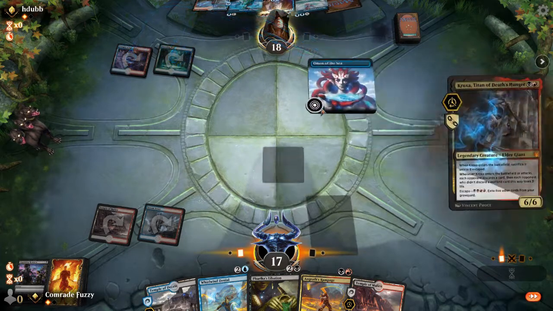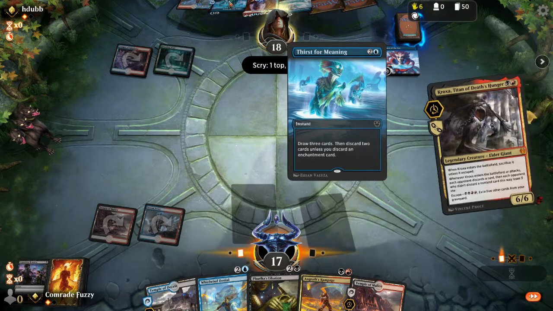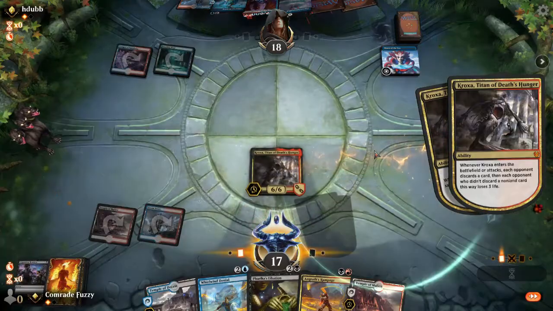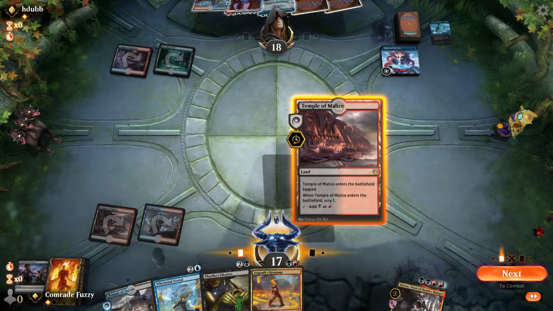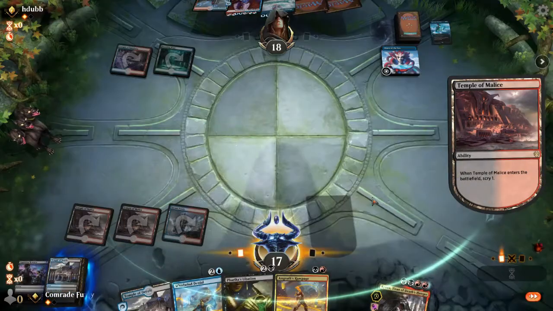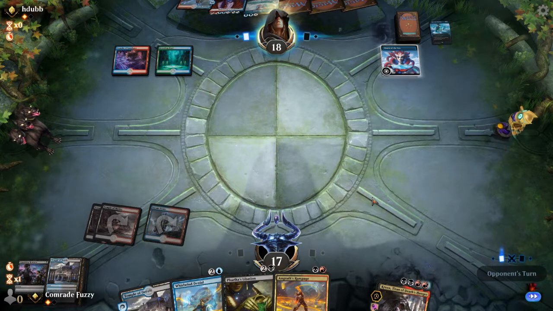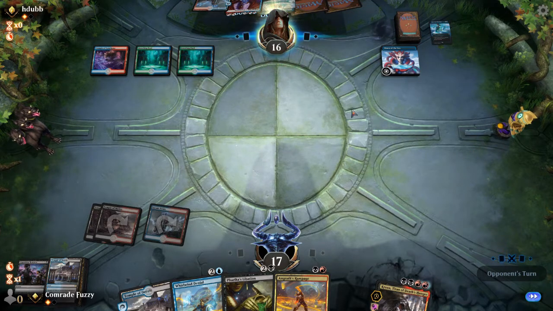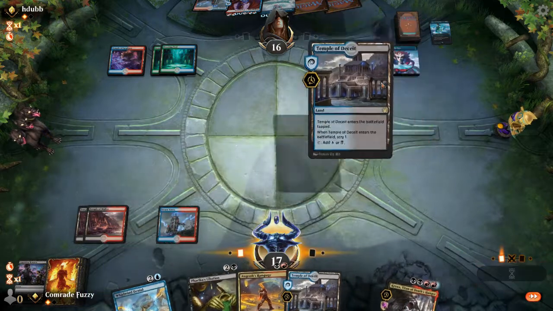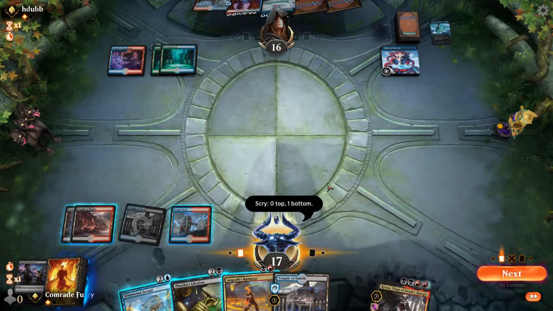Yeah, I'm gonna get that going. Alright, let's see if we can find... no land is fine. At this point... So that's the counter spell. Okay, at this point I don't need more land.